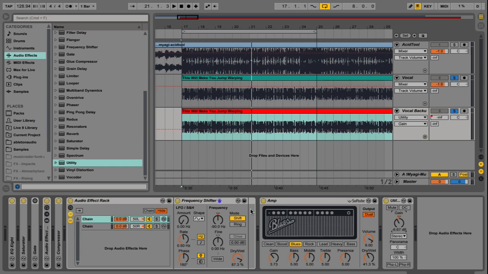Cool. So we're using this to back up the original, and what we're getting from it is a little bit of extra kind of presence on certain words. Now, there's other ways of achieving this as well. If I turn off the frequency shifter, we might get actually a little bit of a cleaner kind of signal here just by dropping the transpose on the original clip by a couple semitones.